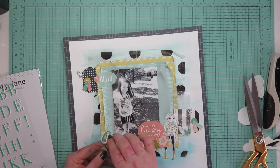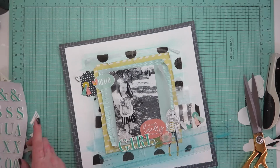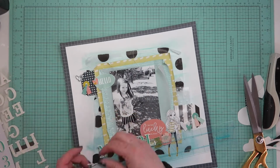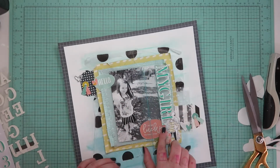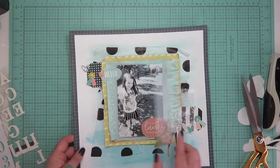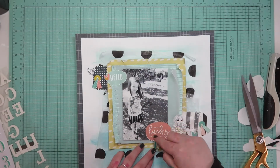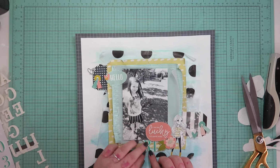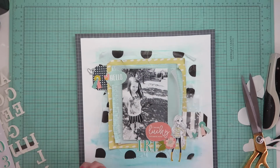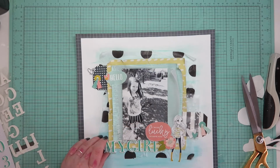So I wasn't too sure what to do with my title. I wasn't sure if I wanted to have this girl or my girl, and then in the end I do pick my girl. I think I'm going to pop it on the bottom, but then I think, oh, should I put it on the side? But then it reads too heavy. I do like it down the side, but it reads too heavy along that side, so I do opt to pop it down the bottom, just so that it draws the eye correctly. Otherwise it would have been too right-sided heavy, and it would have drawn the eye across and away from the photo, or at least that's what it does to me, so I try to avoid doing that.